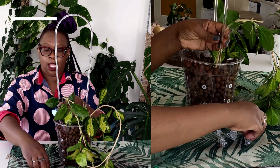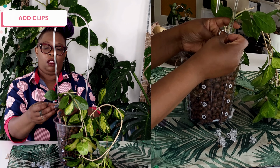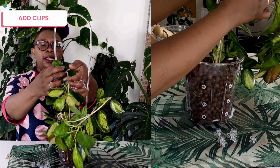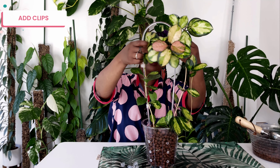Okay, that is looking good. I'm happy with that. So I'm going to get my little clips and clip my Hoya. Okay, clippy time. Oh, I love these clips. They are just amazing. There we go.